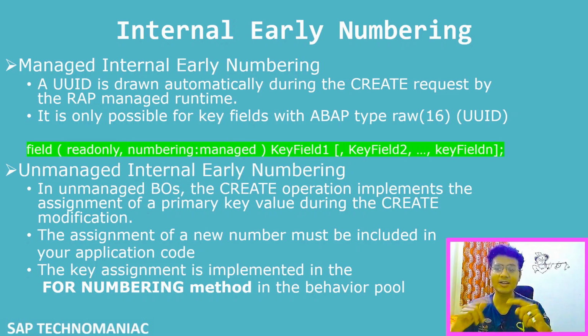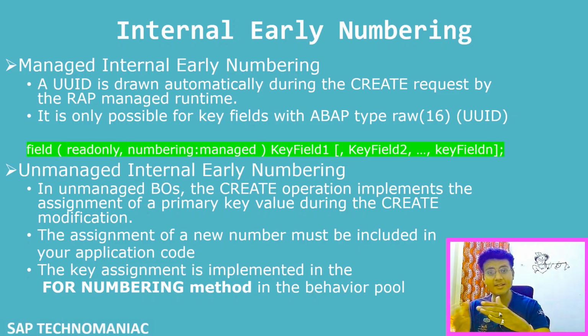That is not in our case, which we are developing currently. But I think I will create one more application where we can do this kind of thing. I think this is a common scenario, that is the reason I didn't do it, because I want to implement this numbering like an unmanaged thing. That is the reason I want to implement some code to do this numbering. So that is the reason I didn't create it. Along with the travel ID, some UUID field, I didn't create it as a primary key field. So we will do unmanaged.